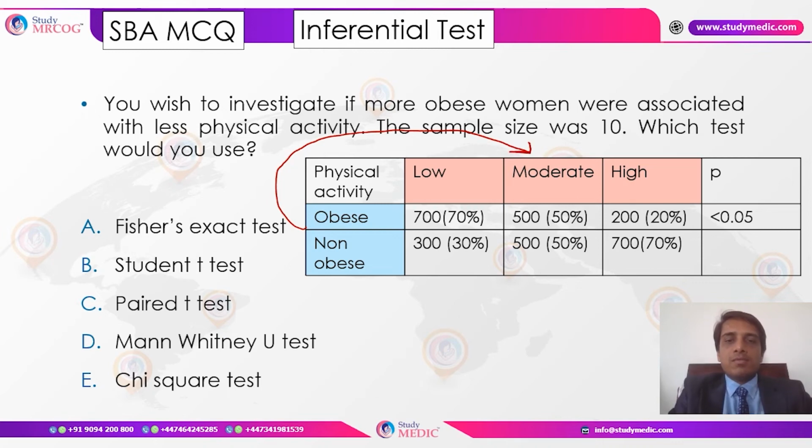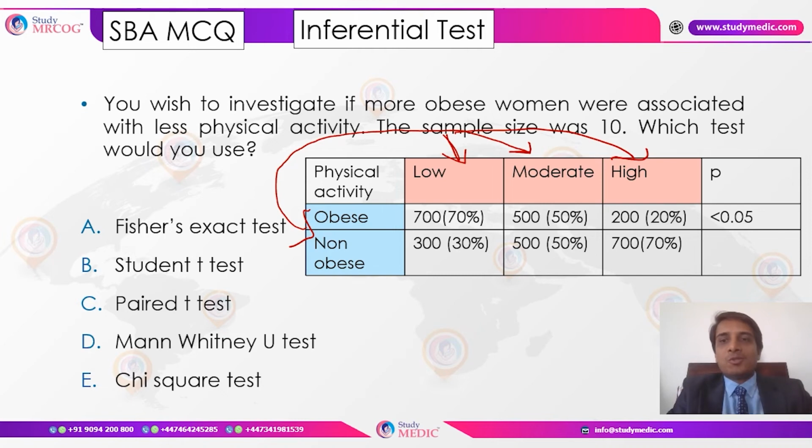Now, whether the person is obese or not is also a type of categorical variable. And the type of physical activity the person is doing is also a categorical variable. So in essence, we are trying to find out the association between two categorical variables, or whether the person getting obesity or not is independent of whether the person is doing physical activity or not. So it's also a test of independence.